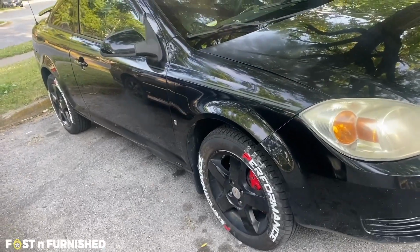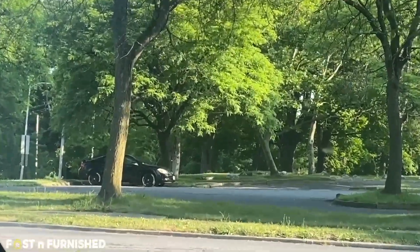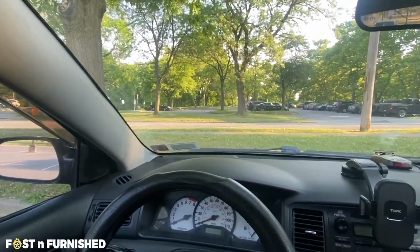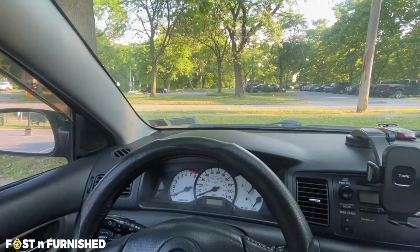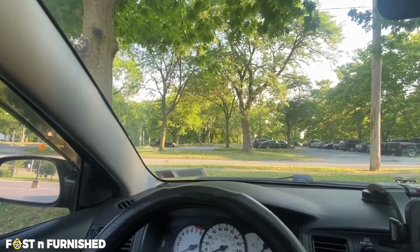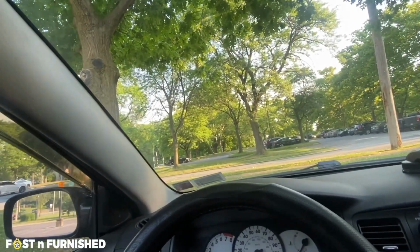Morning. Just look how mean the car looks from here. I'm literally across from the street looking at my car. I'm in another car. I'm in the Toyota right now. I modded this Toyota too. This is my mom's car. I modded it. It was just black. The wheels are silver and rusty. They were ugly. And there were no tints or anything.